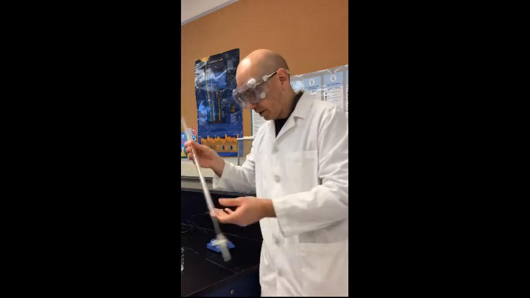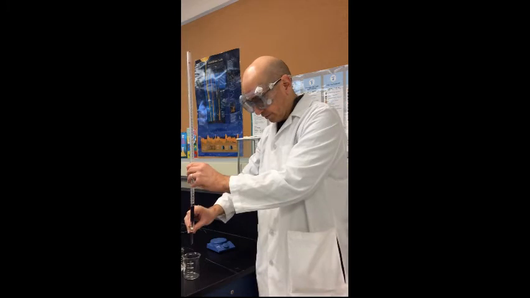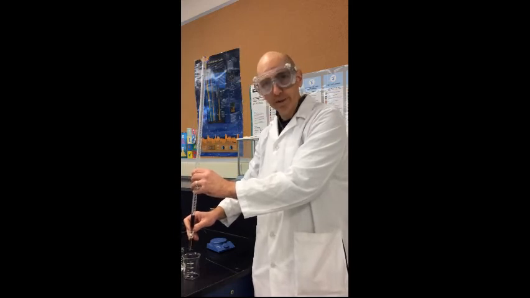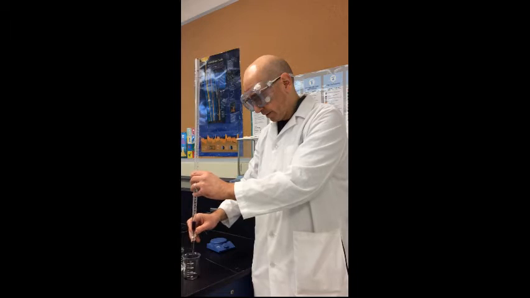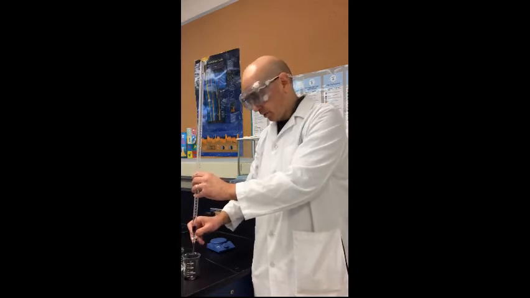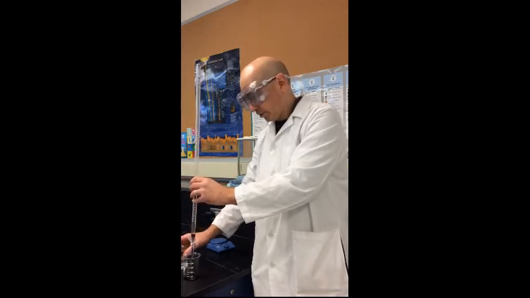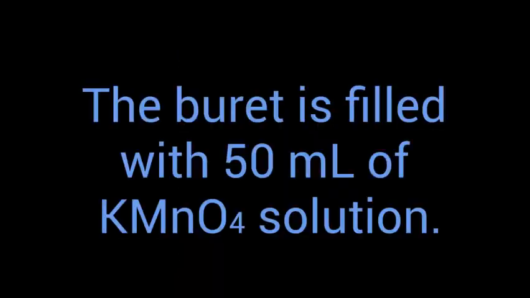And then I'll go ahead and clear out the valve. I'll do this twice. Again, we're trying to make sure that the concentration that we think we're putting into the burette is actually the concentration that is going into the burette. So I'll rinse this again, and then I'll set it up, and we will start our titration of the ferrous ammonium sulfate to standardize the potassium permanganate solution.